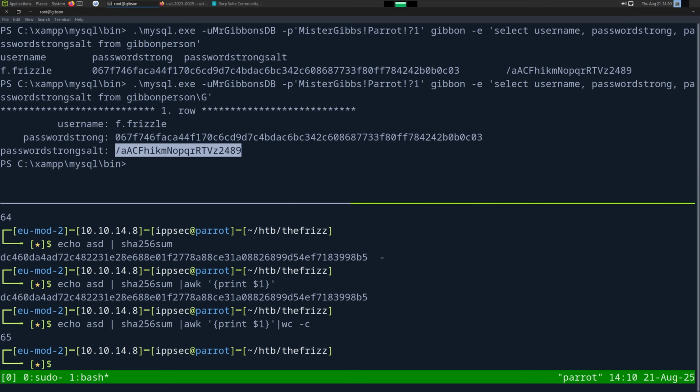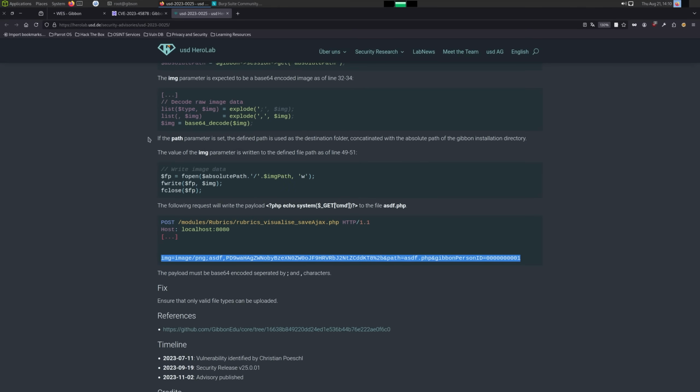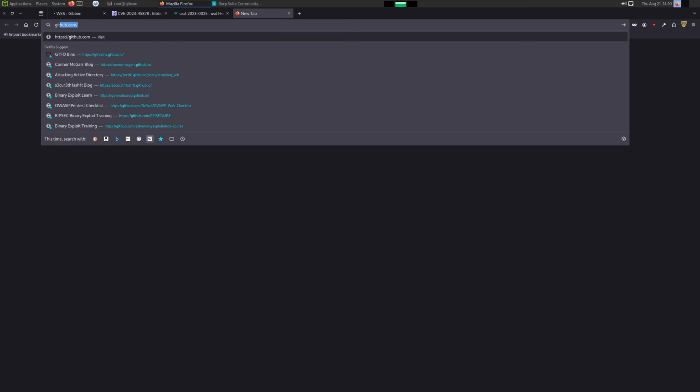So we can't just crack this right away. We have to figure out how it's using the salt. It's probably either going to be prepended or appended, right? We could just try both formats. I always like being scientific and seeing exactly how.